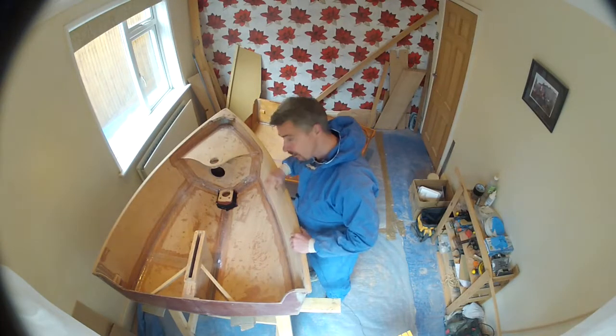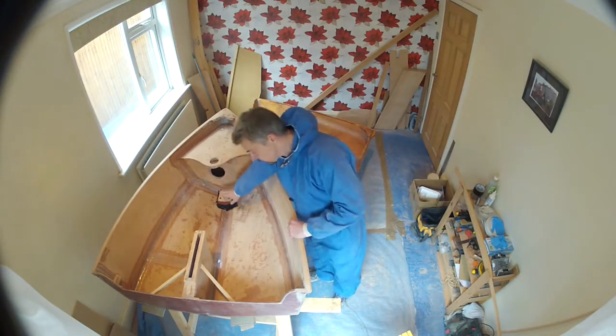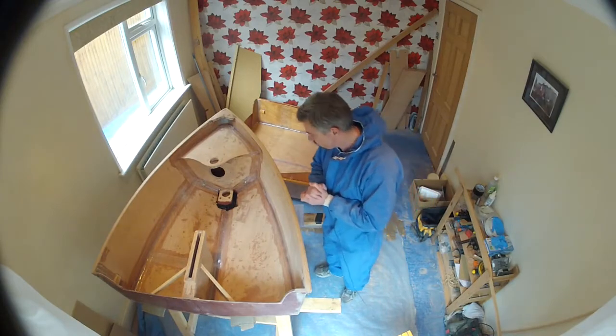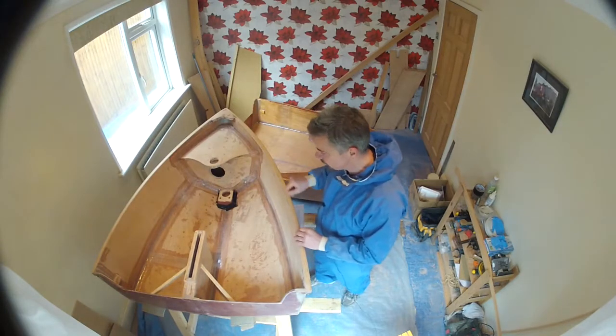So it all needs a good sand down. I already did quite a bit of that last time, but I need to sand down the mast step because that got an epoxy coating just to smooth it off last time. So that needs to be sanded off. And then there were just a few other little areas that I didn't get around to doing last time, so those need to be done.